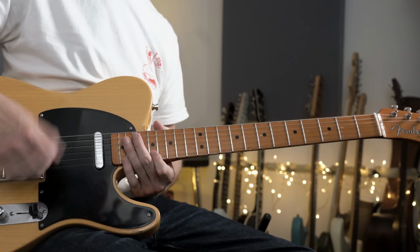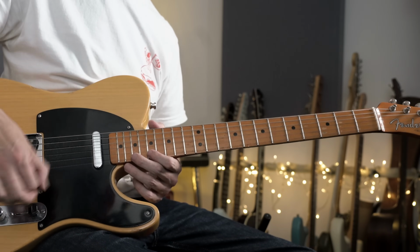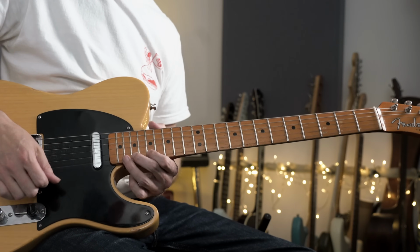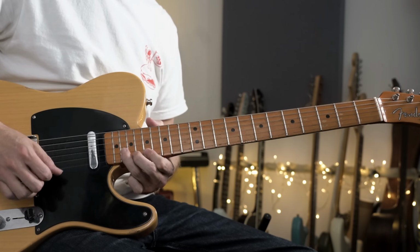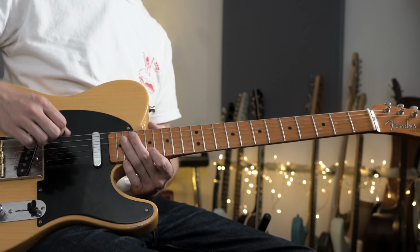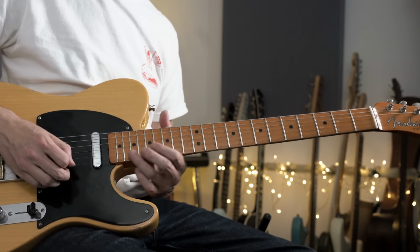So it might take a little bit of practice to get that up to speed, but the pull-off certainly helps. You're not picking every single note here. The way I would tend to pick that, I'm playing down and then down, up. I think that sets up this thing where you're on the outside of that pair of strings. That just seems to be a little bit better if you're trying to play fast.